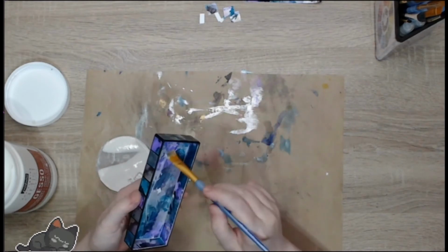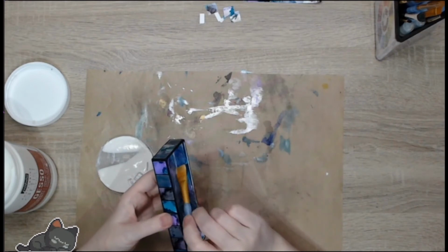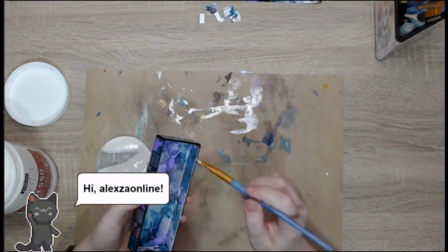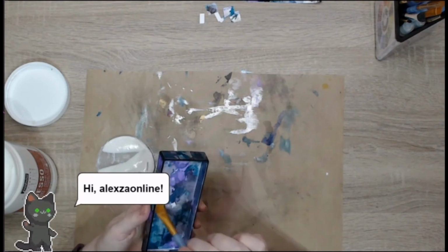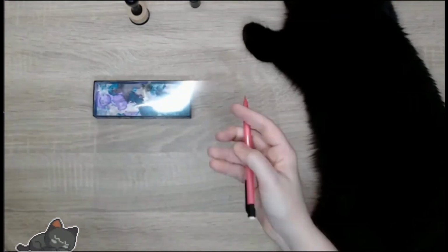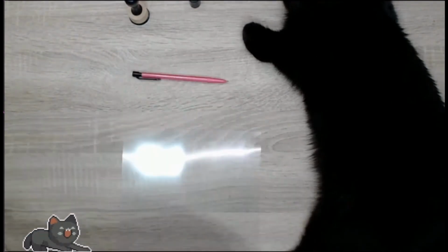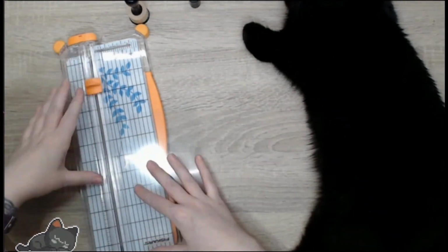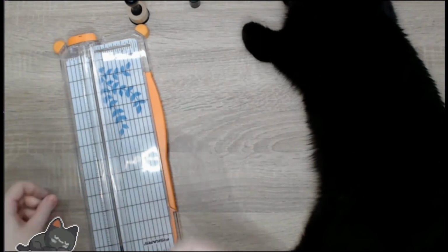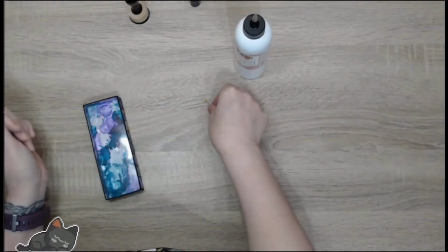The first one is to coat the entire thing in a layer of clear gesso. You don't have to do this, I've just done it to preserve it, to ensure that this piece lasts a bit longer and that everything stays together and is protected from any elements it might come into contact with. The second protective element is to cut some acetate down to fit in the base of the box. This will just protect the base from any ink that is left on your blending tool or your brush or anything like that, and it will just protect the base of the box from picking up any of that colour. You don't need to do both of these, I just did to be sure.